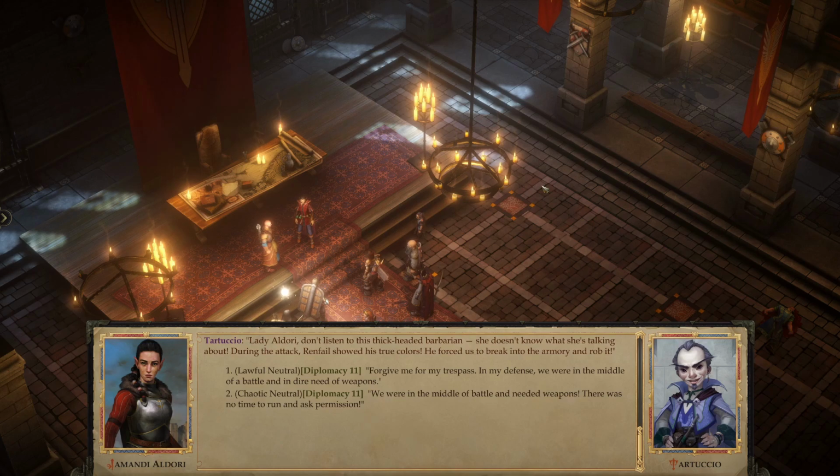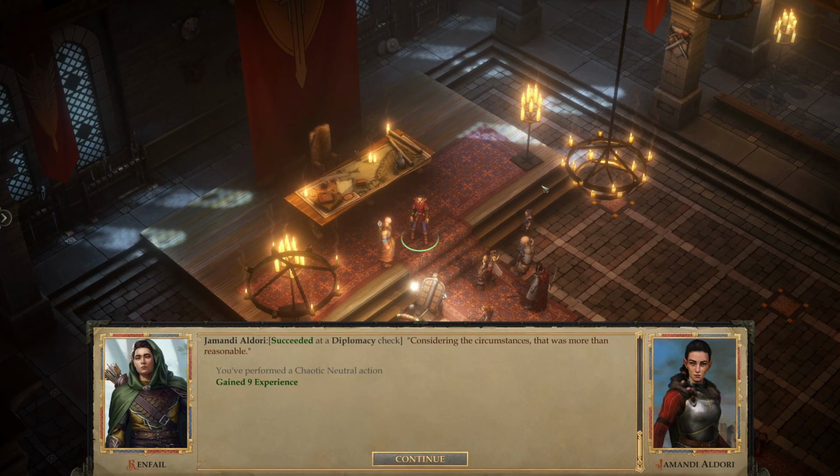I'd go for number 2 here. We're in the middle of battle and needed weapons. There was no time to run and ask for permission. Considering the circumstances, that was more than reasonable. Okay, cool. I made that check.